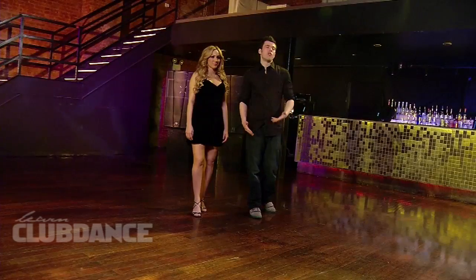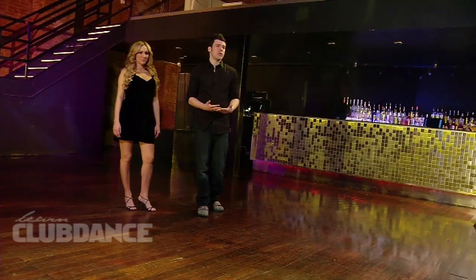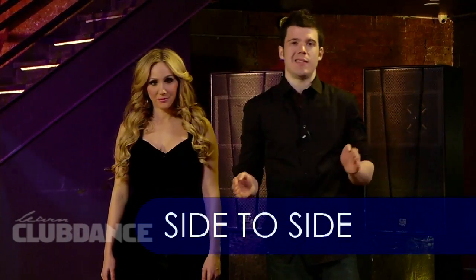So the great thing about these moves in this section is that you'll be able to use them no matter where you are. So if you decide to go out to a salsa club with your date, or if you're at a wedding, or just a regular dance club, they'll all work. All right, so let's jump into it. We're gonna start with a basic salsa step going side to side.